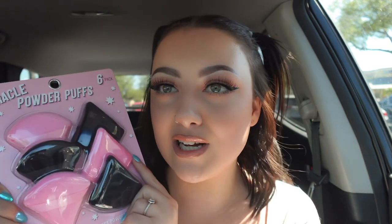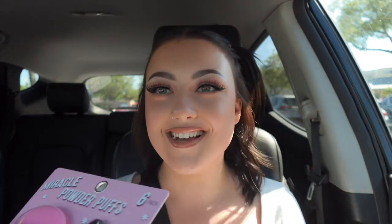The last thing I picked up from TJ Maxx is more of these powder puffs — a hidden gem at TJ Maxx because I can never find powder puffs like this anywhere else. They come in a pack of six for $7.99 — such a good deal. These are so soft, great quality. I have the Beauty Blender powder puff and the ELF powder puff, but my Huda Beauty powder puffs are my favorite. However I'll always choose these TJ Maxx ones over the ELF and Beauty Blender. The shape is perfect — like a perfect triangle that fits right on the eye.